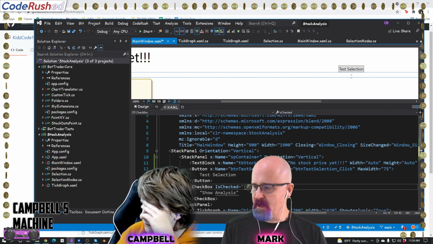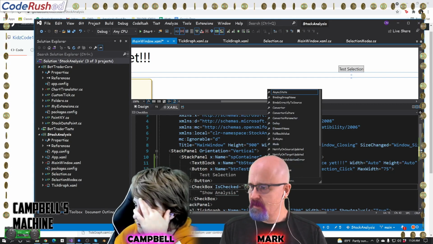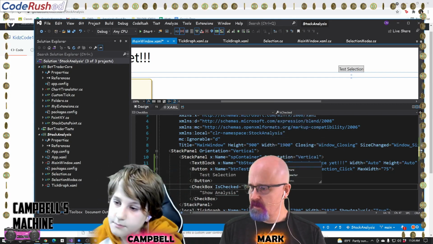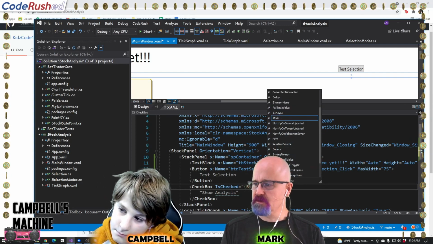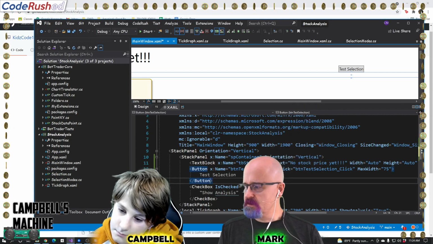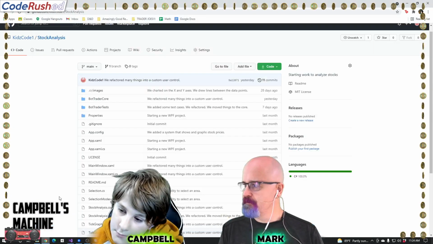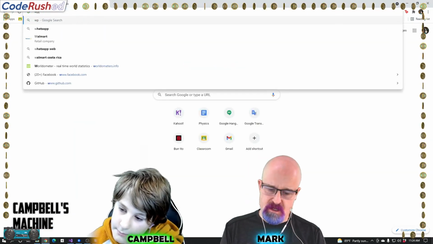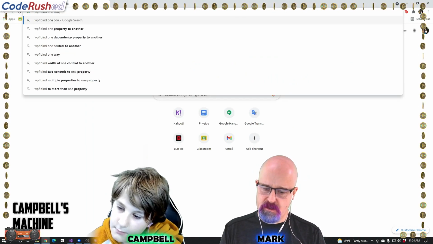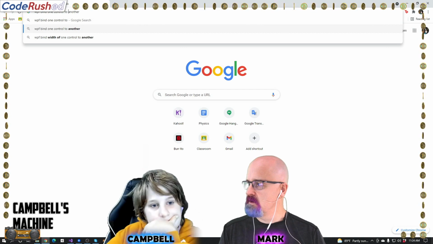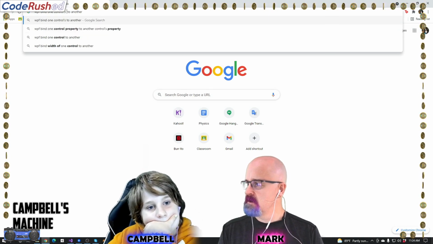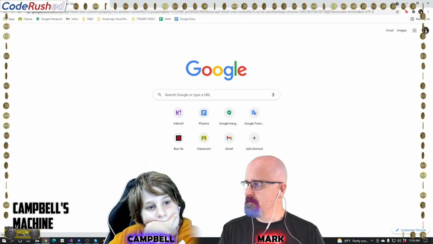This is kind of complex, but I'm just not sure how to do this. How to bind one thing to another control. It's actually kind of cool to do it. Let's look up WPF bind one control's property to another control's property.